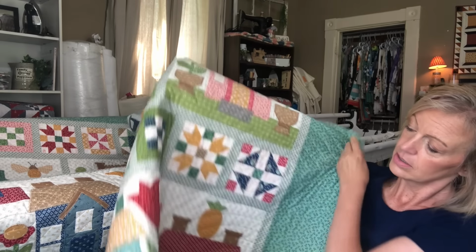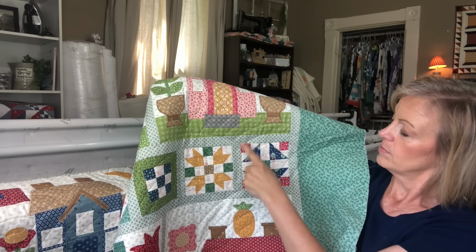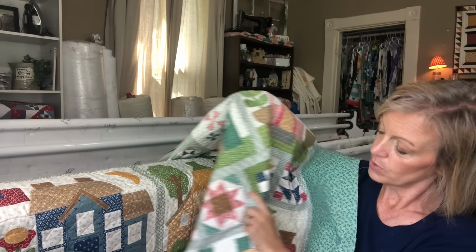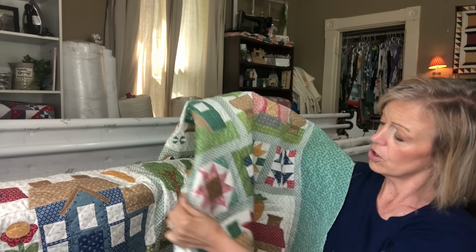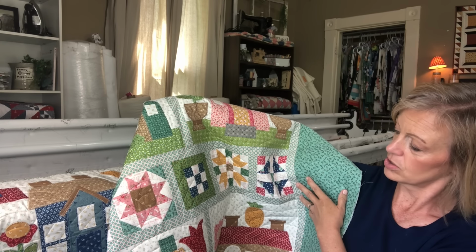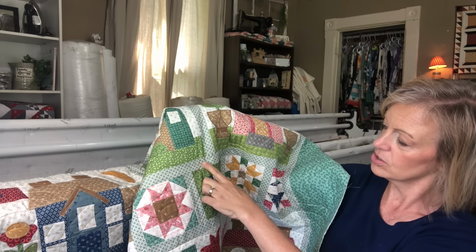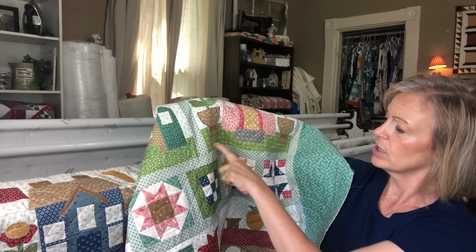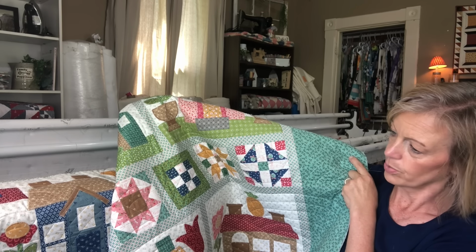Then you'll notice in between the rows of houses, she has pieced blocks. These are probably 5-inch blocks. They're fairly small, but different ones all the way across and several rows of those, using all of the called-for fabrics in the Hometown collection, which are just so pretty. The sashing is this green and pink sashing here, just little tiny X's with little green flowers. I like all the green prints that are for the grass. Several different green prints there that are just so pretty.